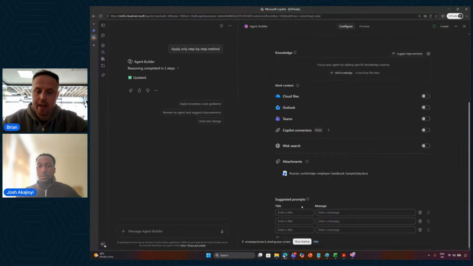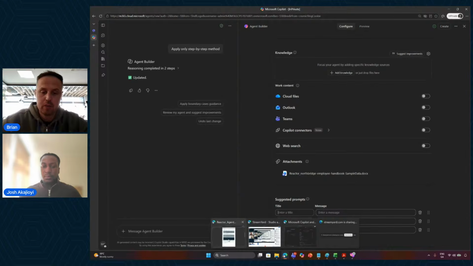We also have suggested prompts down here. For those who are AI literate, it might seem like an additional step, and you may ask why would I bother. But we often build agents within organizations and we want to make them as accessible as possible for everybody who works within the organization. So we can't assume AI literacy in a lot of cases. It's relatively new for a lot of people in a lot of industries, so what we try to do is make it as easy to use as possible. And you can do that by creating suggested prompts here.